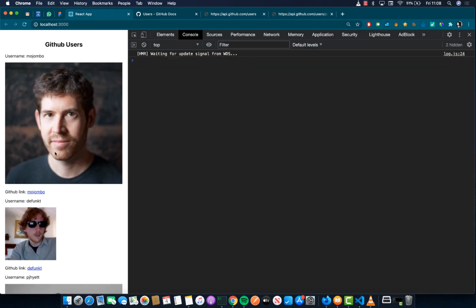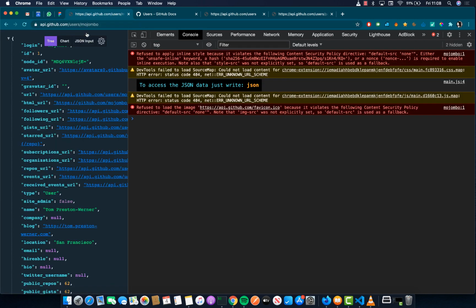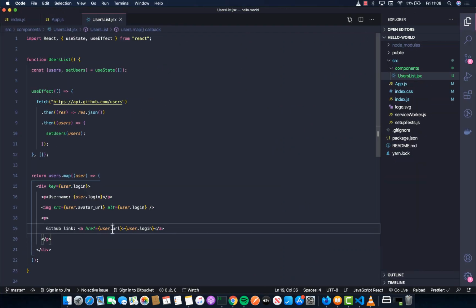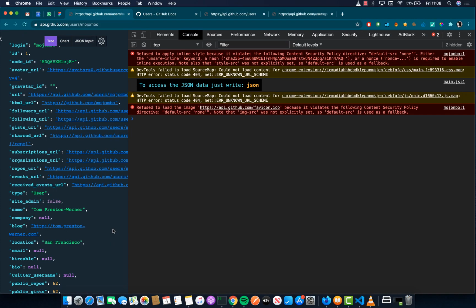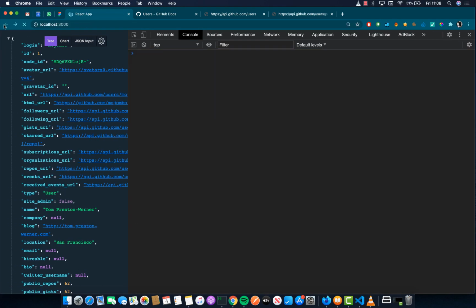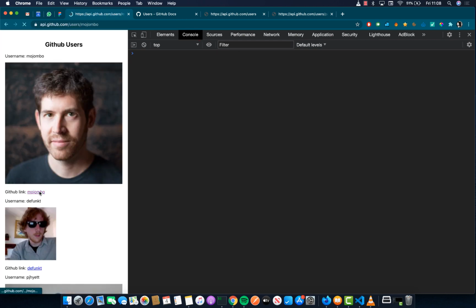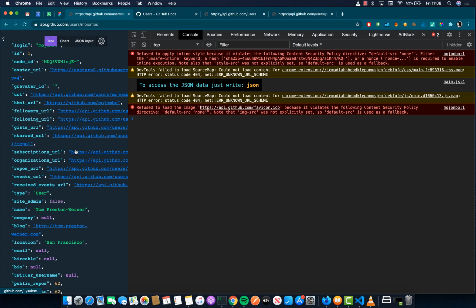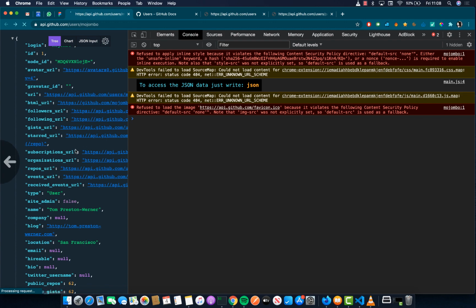So you see the warning is gone, and we are getting each item with the username, the image, and the GitHub link. If I click here now, it will take me to the GitHub API. Rather, we want to take it to the HTML page. So instead of URL, let's use html_url. Yes. So now let me go back. Now we have this. If I click here now, it will take us again to the... there's something wrong here. I think it's not updated.